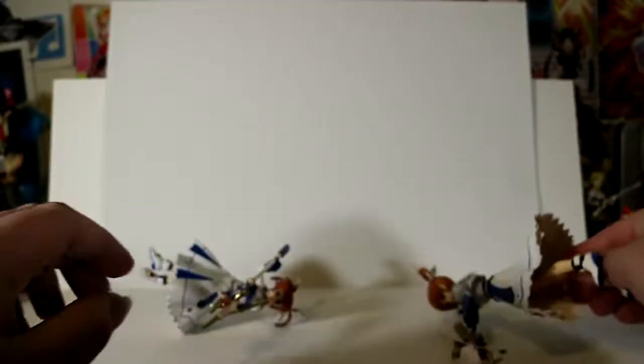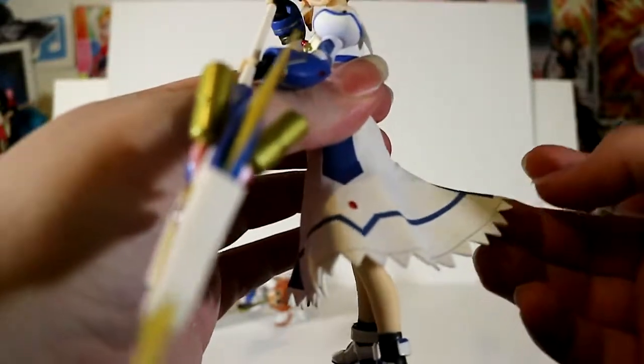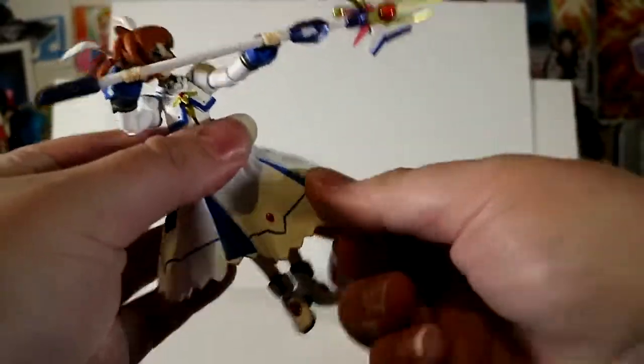The articulation is nice and tight — that is what I want in a figure. That's how Figmas are supposed to be. Most Figmas have very loose arm movement, making it really hard to keep them styled because they slowly go out of position. Well, this one stays in position, which is what she's supposed to do. The back pops open so it looks like she's floating, but then it closes again so you can make her standing. You can see where the articulation is under the jacket from behind, which looks kind of bad — cheap, even. But you wouldn't normally be looking at it from behind anyway.